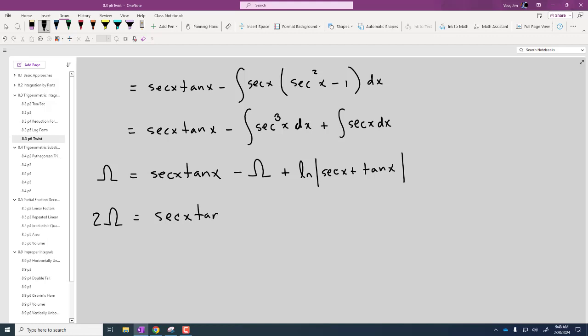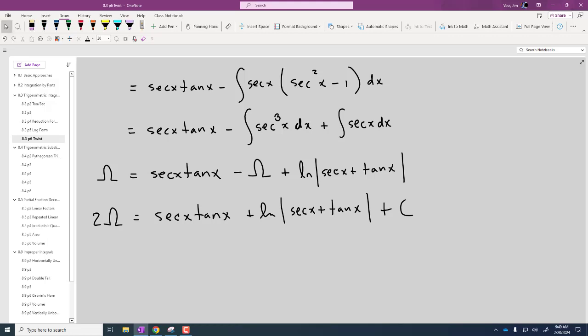And we have a subtle step here. As soon as that omega vanishes from the right-hand side, we need to introduce a constant of integration, because embedded within that omega is an indefinite integral. So in that omega, there is a plus c. And so if we add it to the left side, we want to make sure the right side has a plus c.